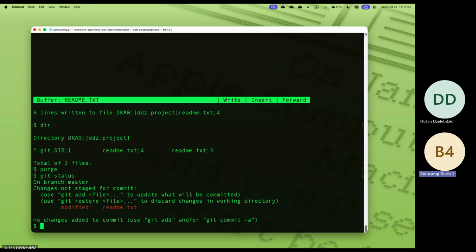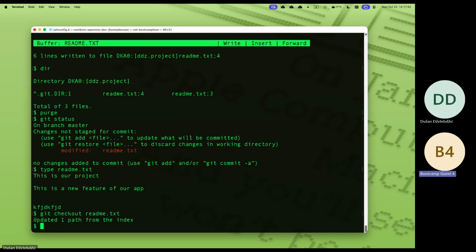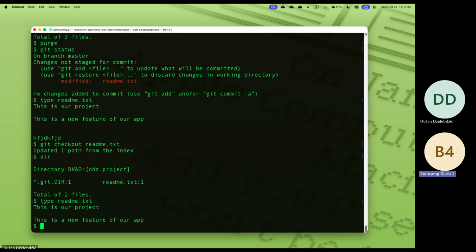Now, what I want to do is reset it to what it was in Git, because if we look at readme.txt, we have this error here, and we already purged all the changes. So what do we do with that now? Our good state of the file is still in Git. So we'll say git checkout readme.txt. And it's good. Even though we made a mistake, we saved the file, we purged it, we still have the old version.